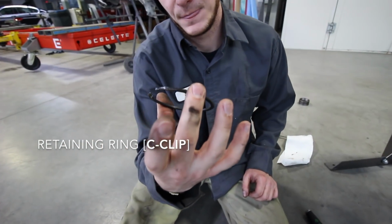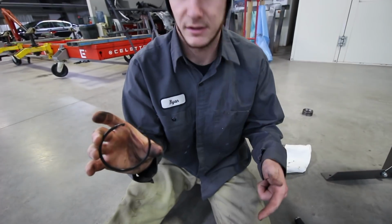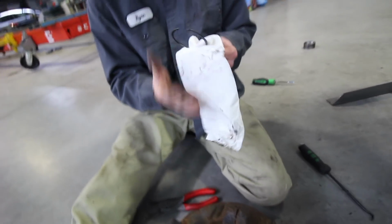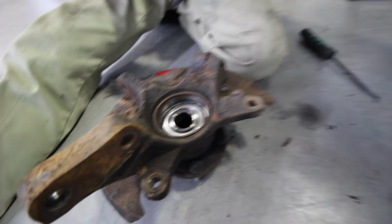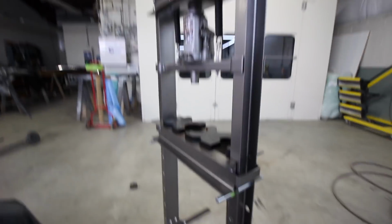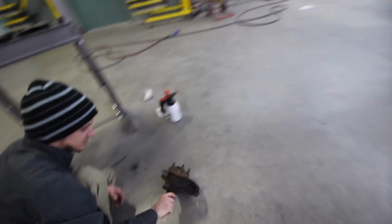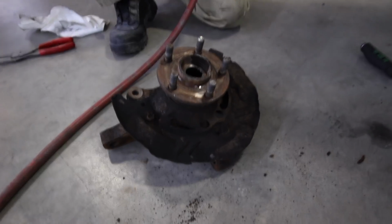Try not to break this because most bearings don't come with a new one, but some do. So we'll reuse that. So it's all unlocked. And now we're going to just basically mount it up here. Actually first, I'm going to take off this brake dust shield, make life a lot easier.